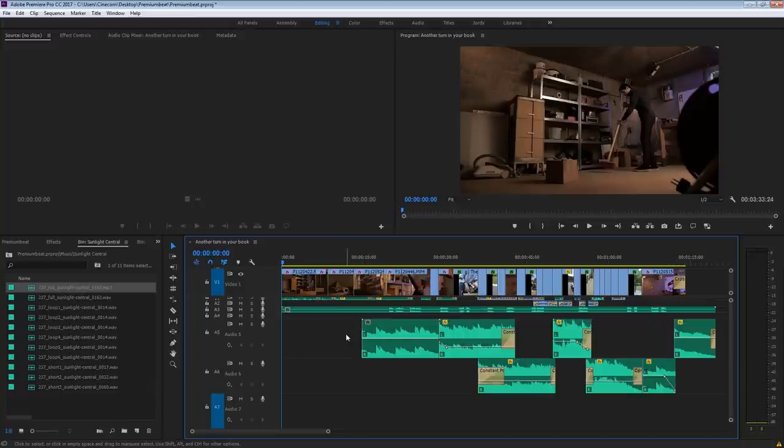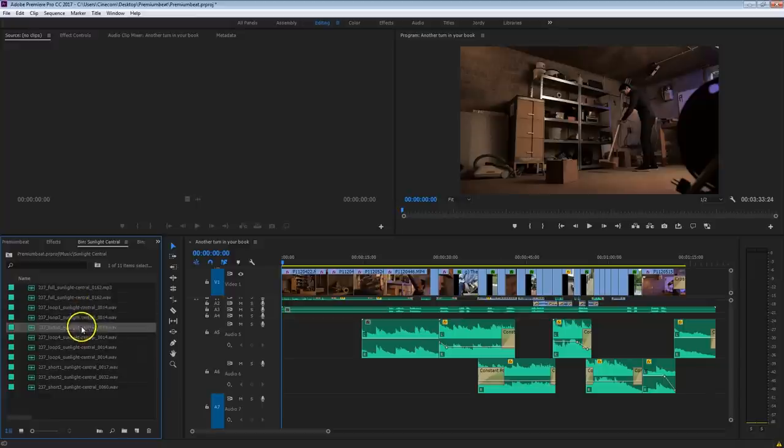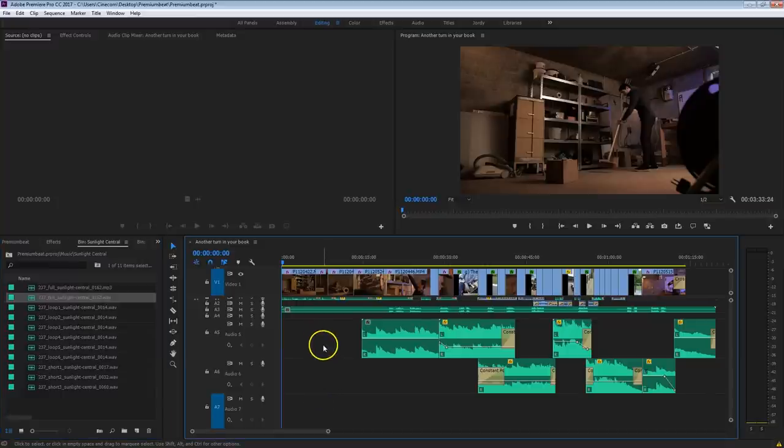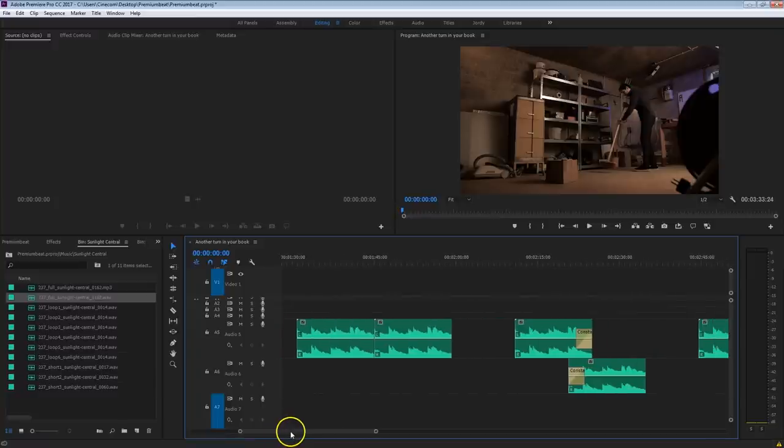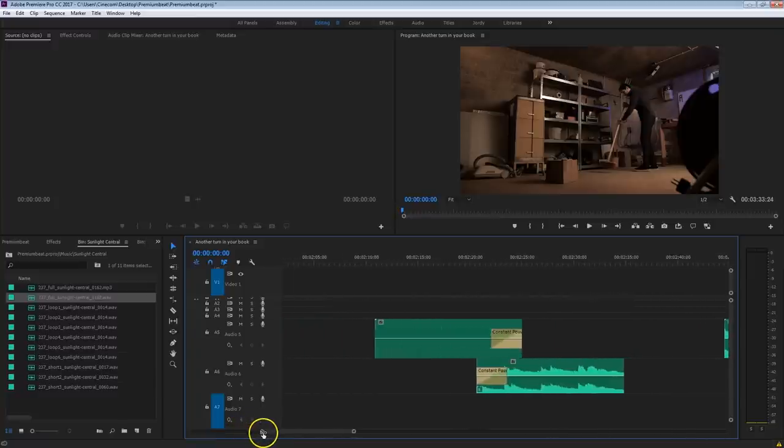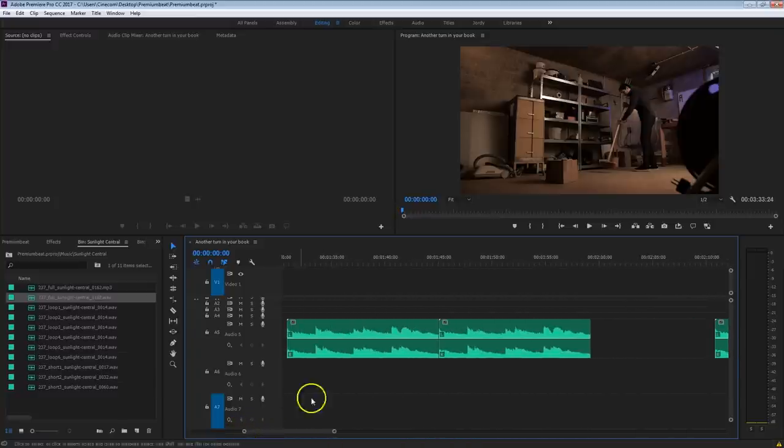Once you purchase your track, of course, you'll have access to all of these loops right here. As you can see, we also have several short versions and, of course, the full track. Now, let me show you what exactly we can do with these loops. I'm going to scroll a bit more to the right side here, because here I can show you what they are capable of. And I'm going to start with the first example.